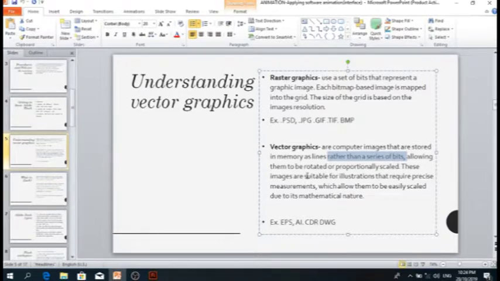These images are suitable for illustrations that require precise measurements, which allow them to be easily scaled due to their mathematical nature. Examples of vector graphics files are EPS, AI, and draw.